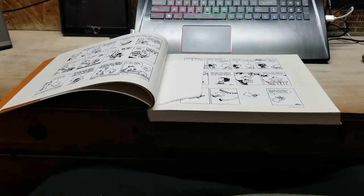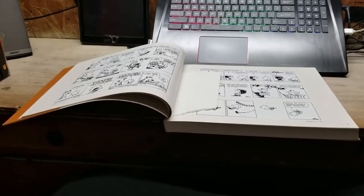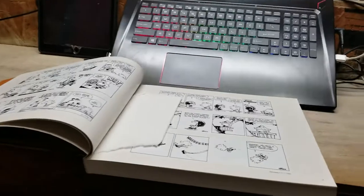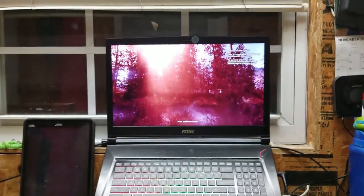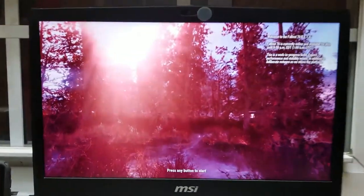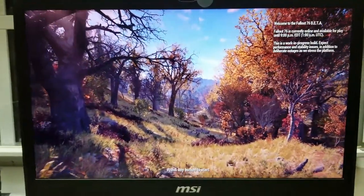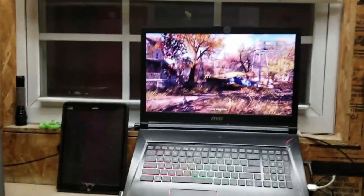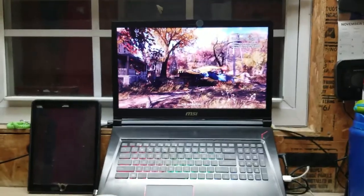I also ordered some new carpet and a black light. I don't know what's going to happen in regards to the new carpet, but the black light should be here on Tuesday. I don't know when the carpet will get here. And I'm playing the Fallout 76 beta. I believe this is the last night of the beta before it is over. And it comes out in like 2 weeks. So hopefully I'll have the money to get it. We will see.